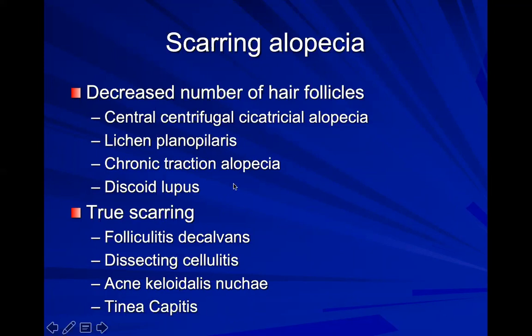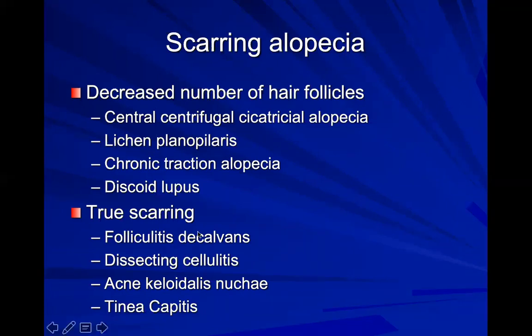If you think about these alopecias where you have decreased follicles, like LPP or CCCA, when you look at the scalp, it looks very smooth, right? The skin does not look like you have a true scar there. It's just smooth because you have an absence of follicular ostia. And that's an important distinction, because you do not have a real scar in these cases. That little elevator that the hair goes up and down gets knocked out and the hair is gone. But you do not have scar that extends between the follicles.